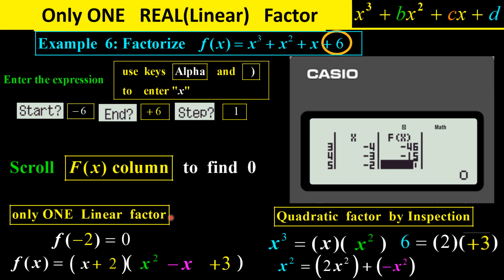So if you only have one factor coming out, it means you have to get a quadratic factor for the other. Because in this case, we only have one real factor there. In this, to be more specific, one real rational factor. We're going to look at another example to illustrate it.